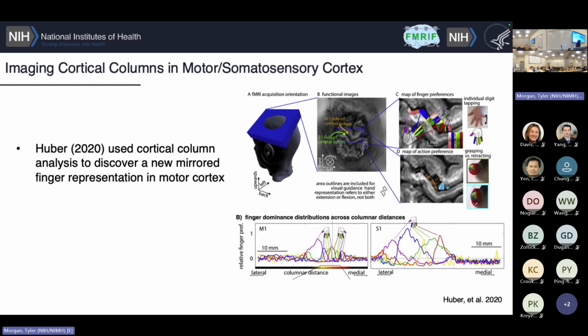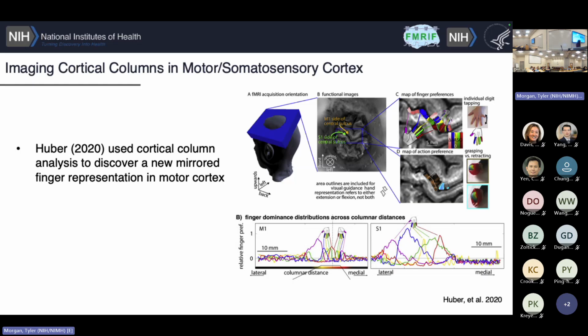And what they find is in the somatosensory cortex, we saw what we just saw in the other maps, which is that they're lined up in the order on the hand. What we didn't know was that in motor cortex, if you do different types of actions, those are not necessarily the same maps. What they found was that if people are squeezing a ball or alternatively retracting their hand against a rubber band, so in other words, adducting or abducting, they actually are different maps along the cortical surface. And what they saw here is that it's actually the hand just in reverse.